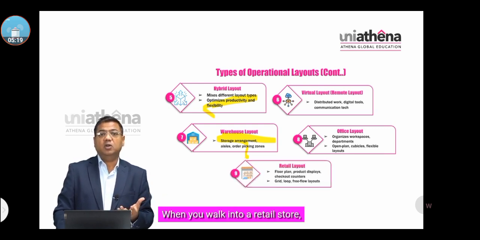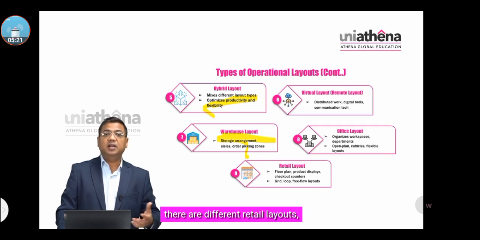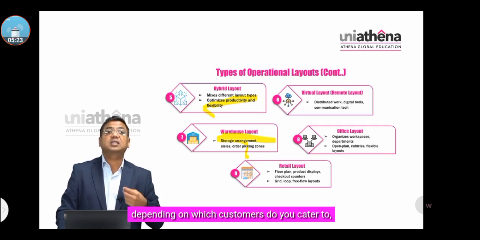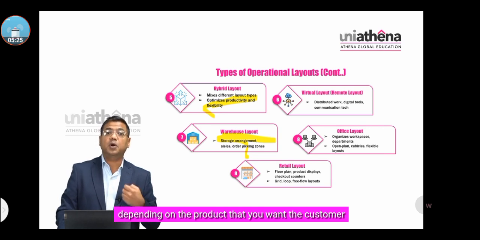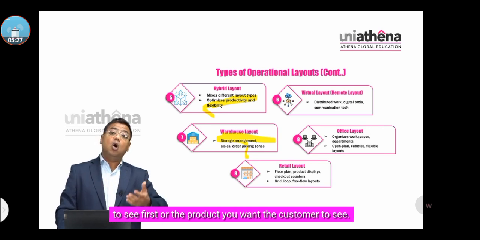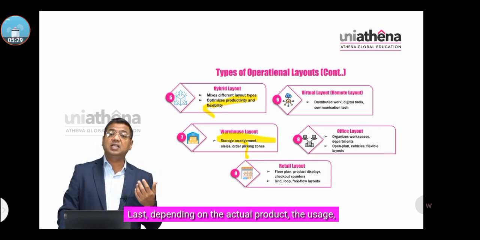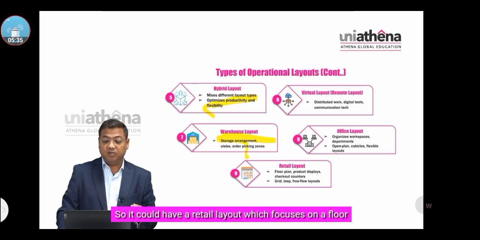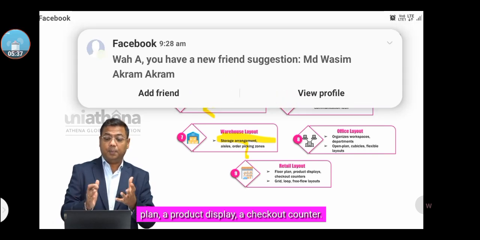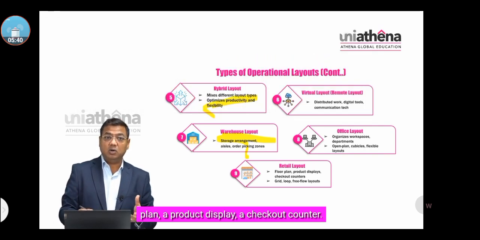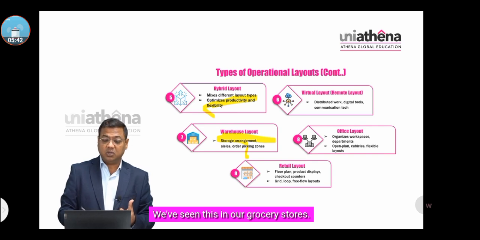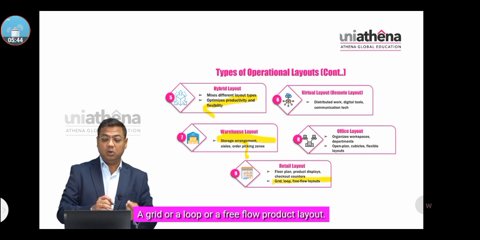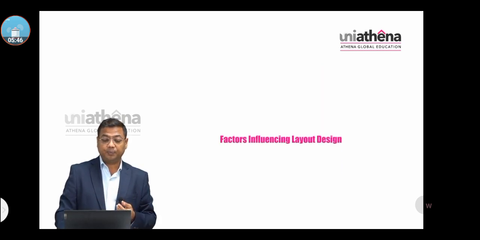Or a retail layout. When you walk into a retail store, there are different retail layouts depending on which customers you cater to, depending on the product that you want the customer to see first or the product you want the customer to see last, depending on the actual product, the usage, and the psychology of the customer. So you could have a retail layout which focuses on a floor plan, product display, a checkout counter. We've seen this in our grocery stores, a grid or a loop or a free flow product layout.